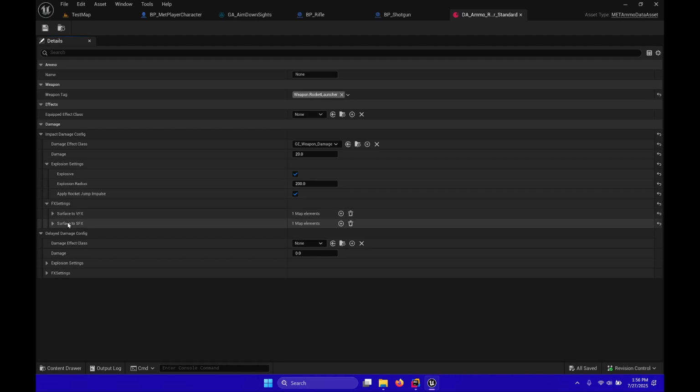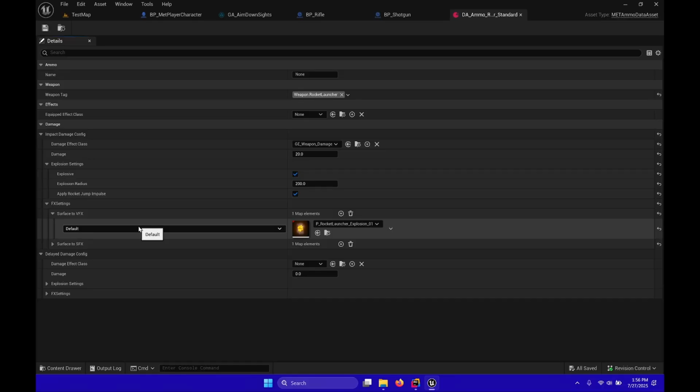And this also has some FX settings set. So we have the VFX, surface to VFX. So in this case, this is just default. So it will play this rocket launcher explosion against any surface.